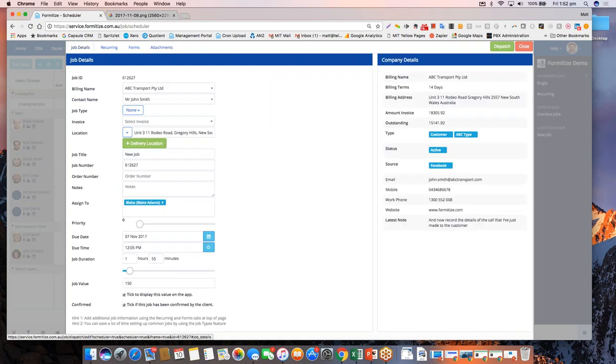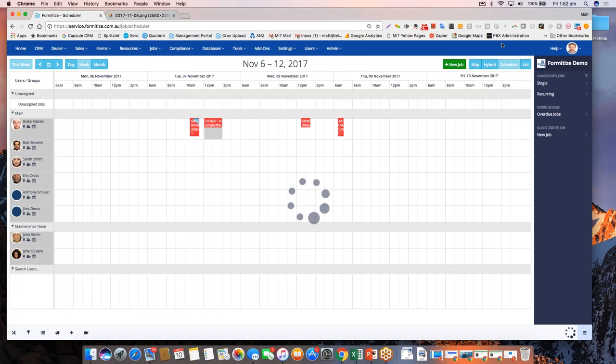It's all done. This has been probably the slowest way that you can do it, because I've done it manually and I've entered nearly every field. In practical circumstances, you would have job types set up, and I'll show you how quick it can be if you've got the job types running as well. All right, hit dispatch. As soon as I do that, it's created, sent to the mobile device. They get a ping on their phone that they've got a new job. Their jobs in the jobs list will increase by one, and it's assigned within the scheduler.